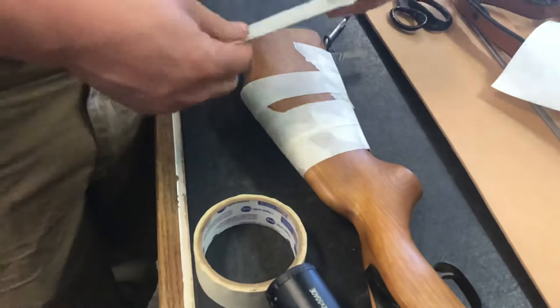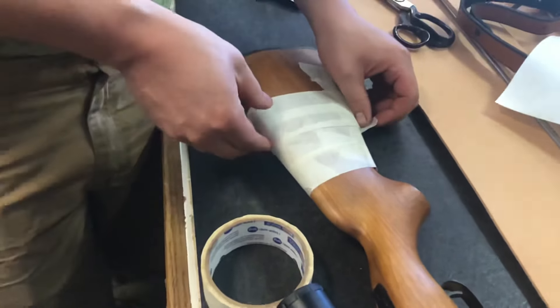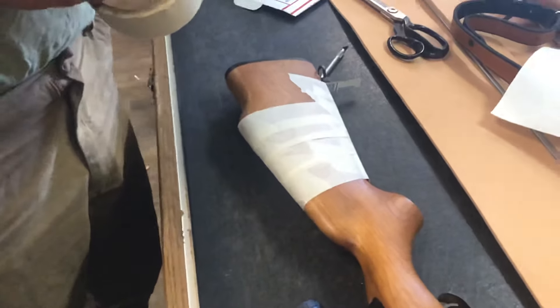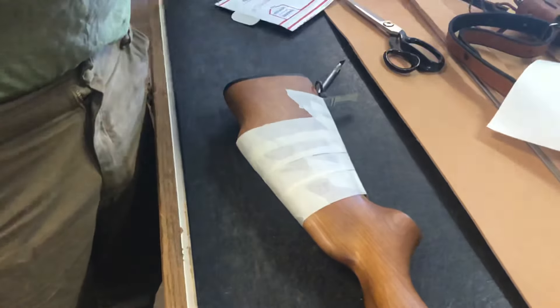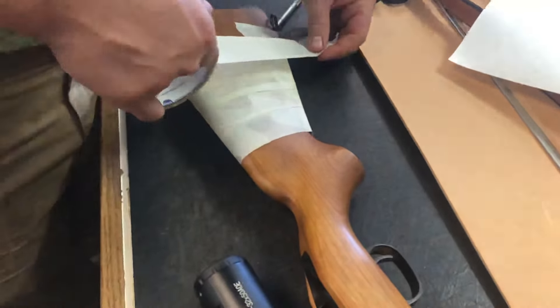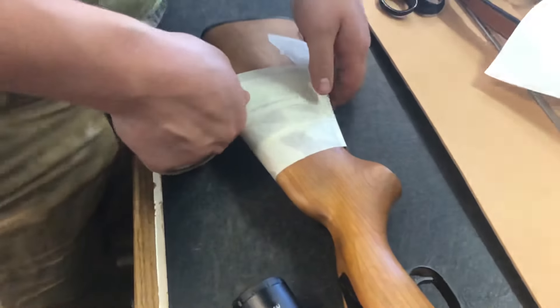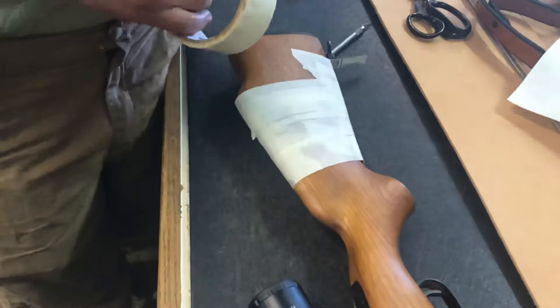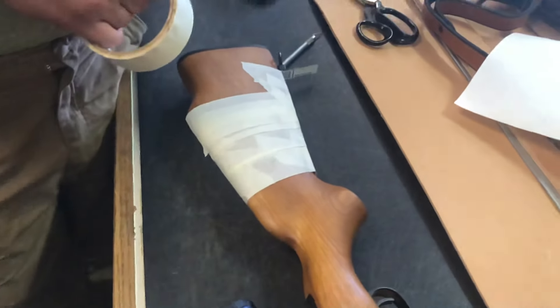This is a technique that's done in the shoe industry. What they'll do is take a shoe last and cover it with tape just like we're doing here. Because it's got all different contours to it, it's really hard to get an exact of what you'd need to make an exact replica. So they'll cover that in tape, then cut it off — that's how they get the pattern when they're going to make a custom pair of shoes.